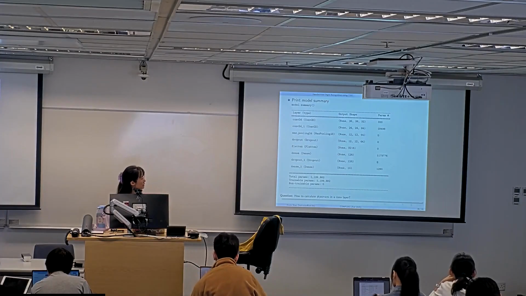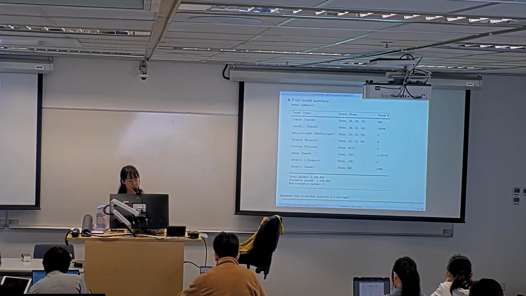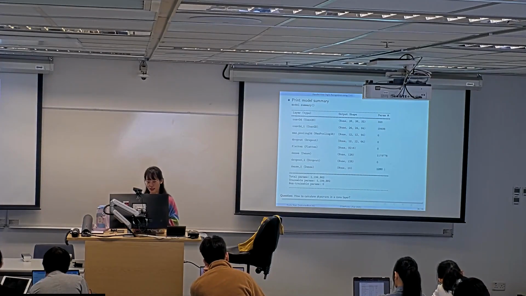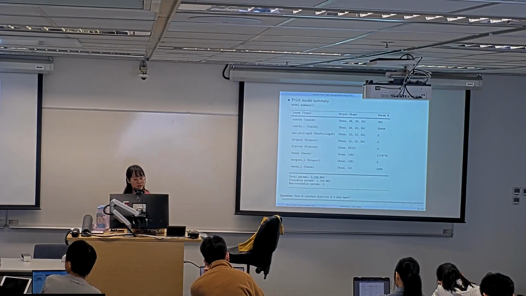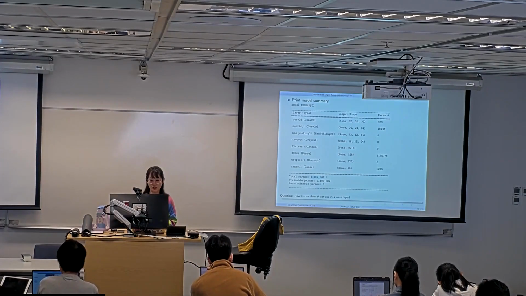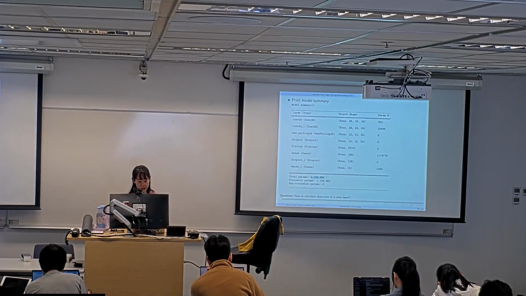Finally, the output layer is another dense layer. The final output should have the shape 10. It basically just outputs 10 probabilities. The number of parameters in this layer is 1290. And the total parameters, basically we just add all the parameters up because all of them are trainable parameters. All of them should be updated during the training.